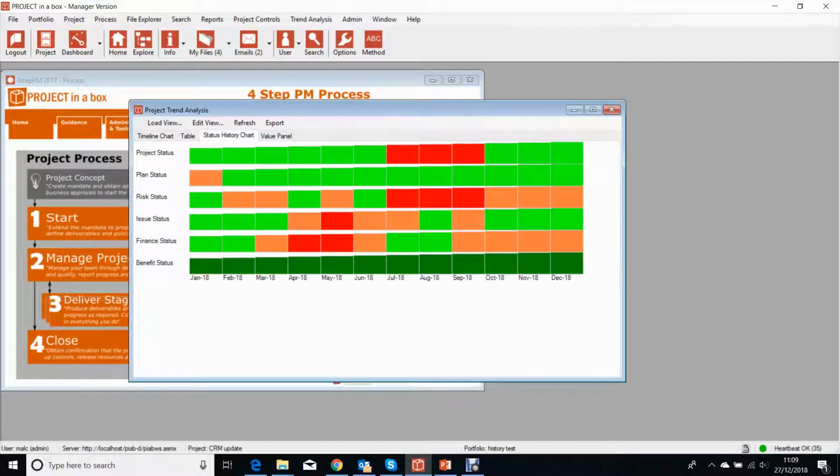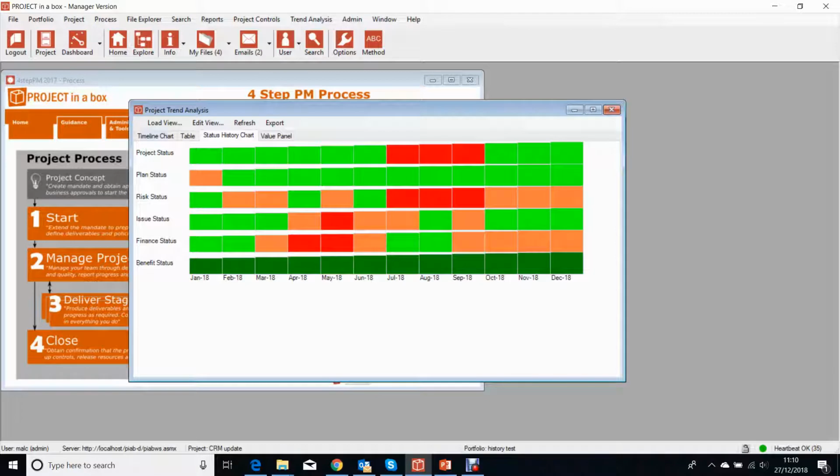And this one is the current status trend. So we've got all the different statuses that are set up in the project and how they're coming through and how they've changed over time. This is going left to right, so this is the latest value up here, and that's full size. And then they slim back gradually over time just to give that impression of the change in time. And this is using some rules that define the colours that they're going to be.